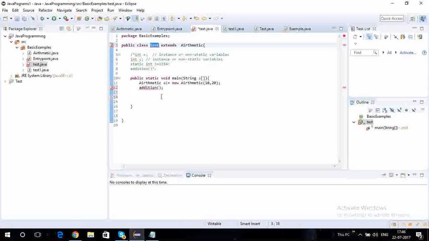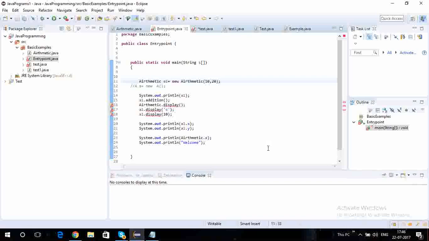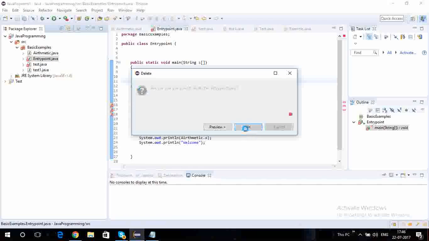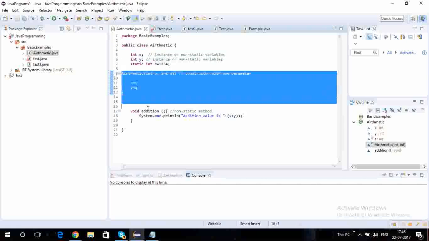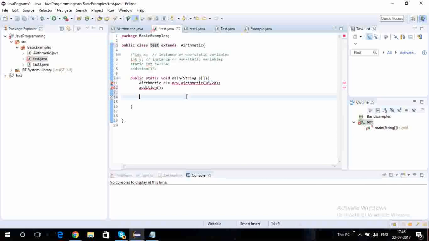Okay. I will explain this example later. First, let me make it simple. So this entry point and all, this class I am removing, because we are doing modifications. There we used some constructors and all. That is the reason it is showing an error here. Here also you remove all the extras, just consider for now only variables are available. While creating the object, just create it with the default constructor. So no problem.